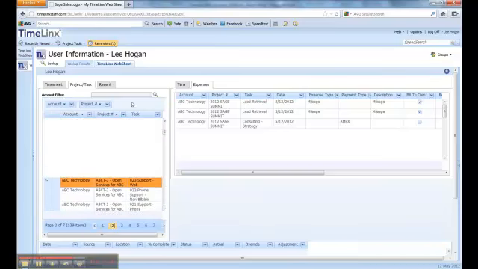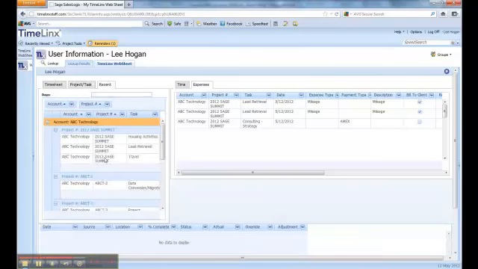And lastly, I can look at recent work that I've done, and based on a date range, for example, the last 7 days, the system will show me all the tasks I've worked on in the last 7 days, and if I'm continuing to do work on one of those tasks, I can right-click and add time from here.